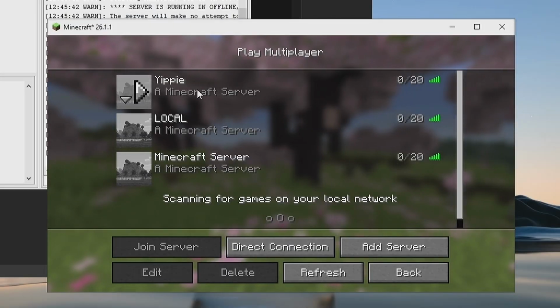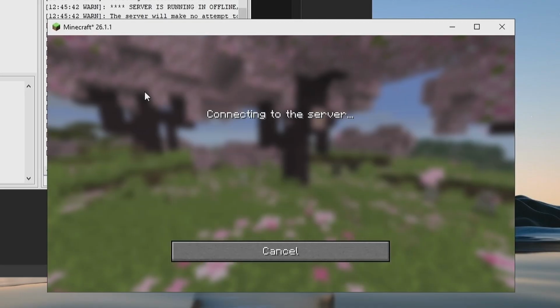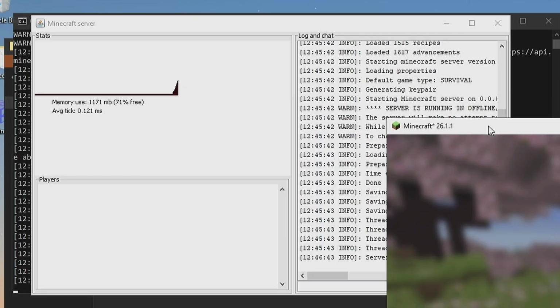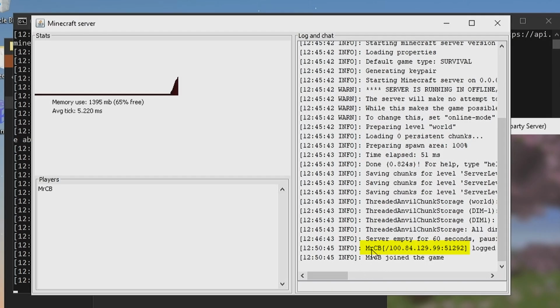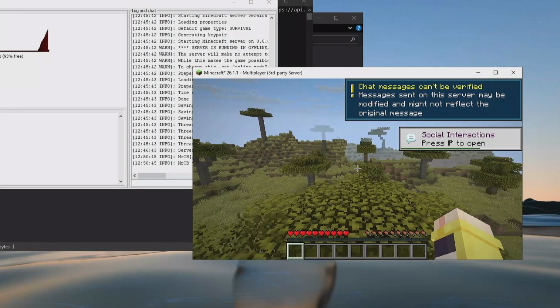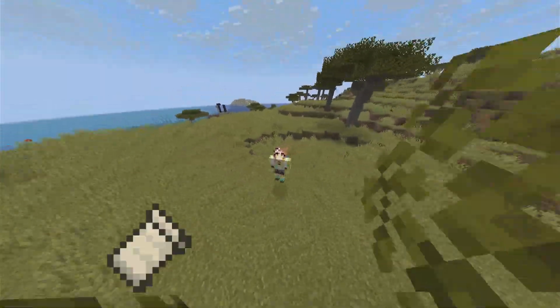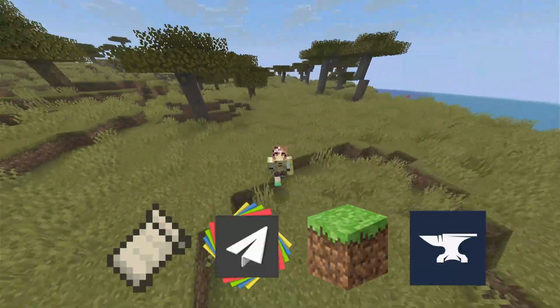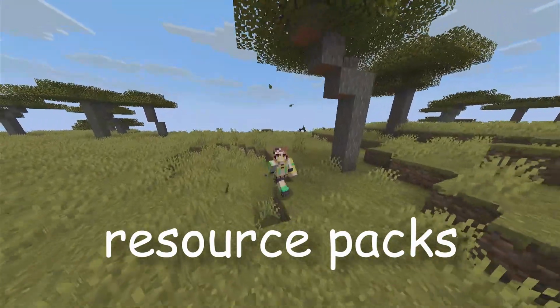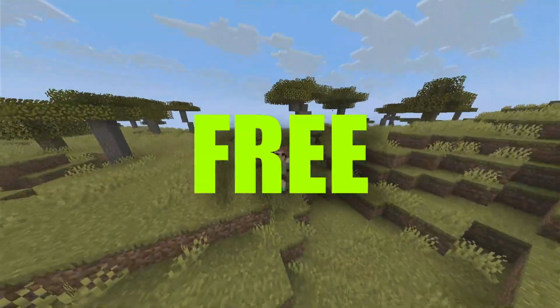Super simple, super easy. And I can play on this IP right now. Your friend can play on this IP right now and will join. Your server will start kicking, and you'll see your friend join with their username with this IP, the Tailscale IP, and we joined into the game. Now you can play on Fabric, Paper MC, Vanilla, Forge, anything you want to play on. Either big mod packs or resource packs or data packs with your friends for completely free.